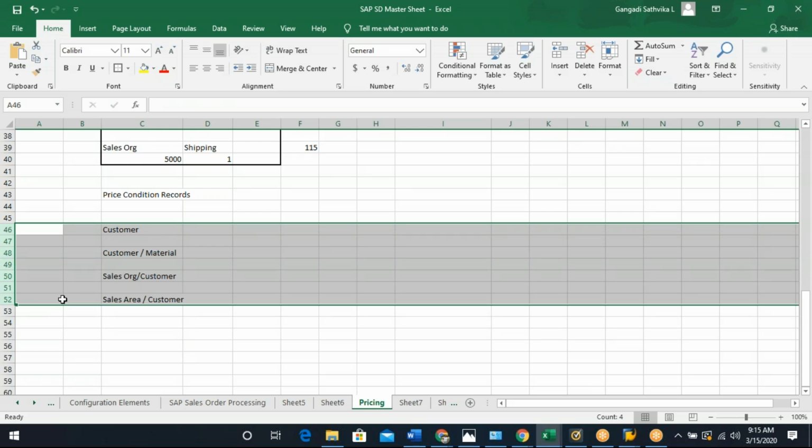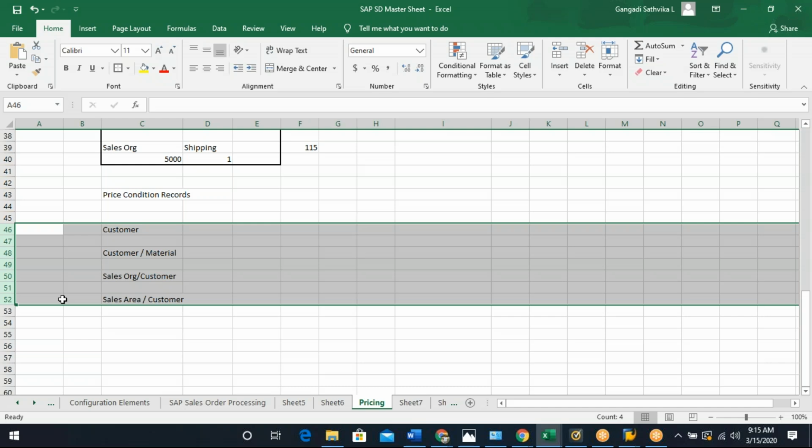So now when you have multiple key combinations, the correct word is, when you maintain the price at multiple key combination levels, multi-level, then you always give some guidance to the system on in what sequence it can check, in what sequence it can go and search for the price record, the condition record, right?